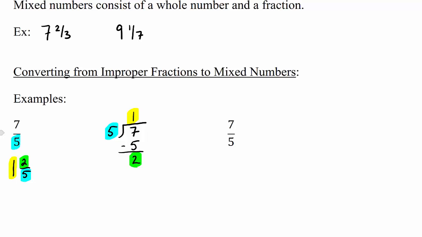The other way that you could do this, and maybe you might find it a little faster, is to think to yourself, what is the largest number in 7 that is divisible by that 5? And so that means that I could write 7 as 5 plus 2. They're each still over 5. 5 divided by 5 is 1, so this is 1 plus 2/5, and then we can just drop that plus and move the 2/5 closer, and we get the same answer as we did over on the other side.